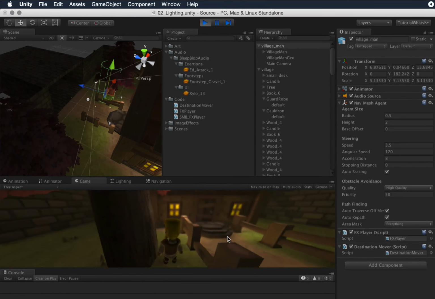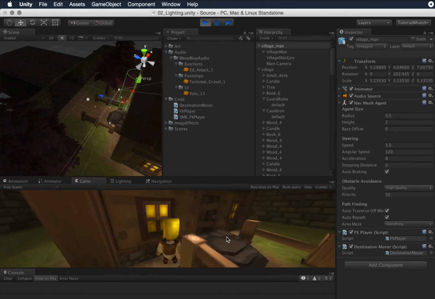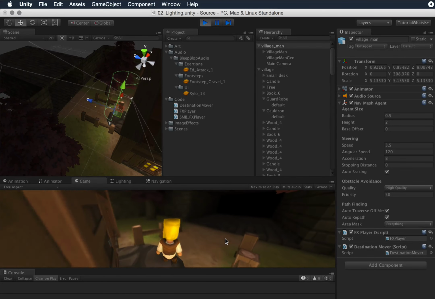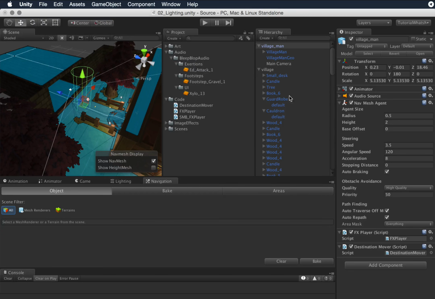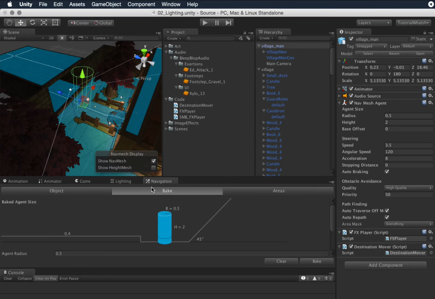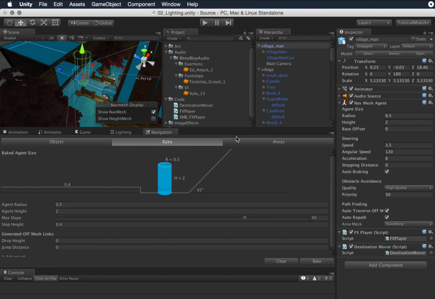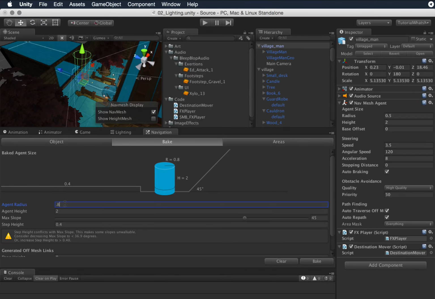So in order to fix these things, in order to fine-tune it, we need to increase the size of the radius of the agent within the nav mesh itself. So let's go back into the bake settings, and we have some settings up here. These are brand new to Unity 5. This is this UI. Now, in order to get not such a tight squeeze, I'm going to fatten up our agent.